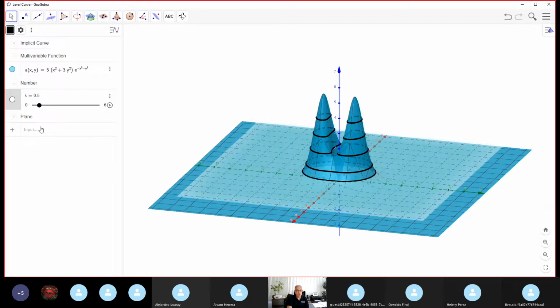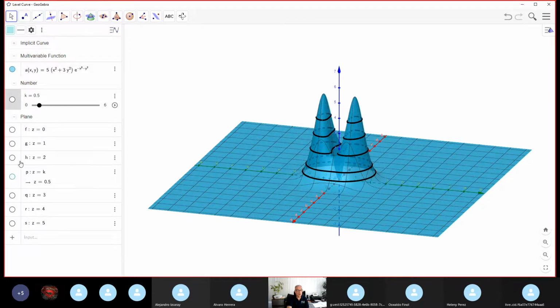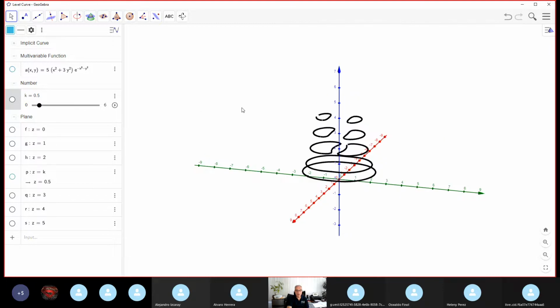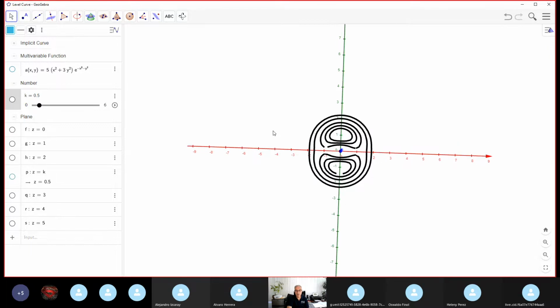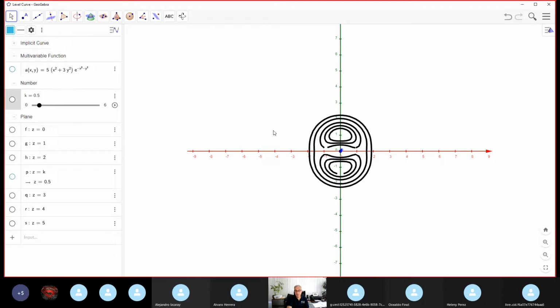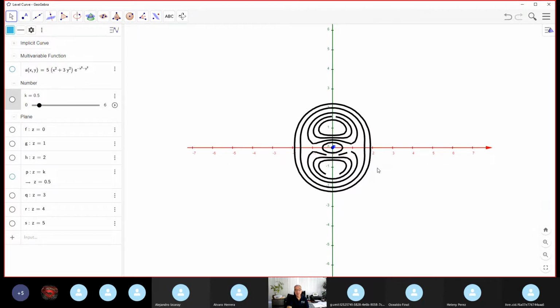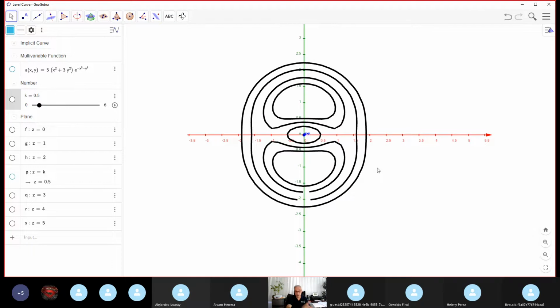If you want, for example, take a look. The most important thing I want to show you: I delete this plane, I delete this quadratic, and I take a look at the XY plane. Remember, X is the red one, Y is the green, and this is the contour plot. It gives me some information, not super fantastic, but information about the one thing that's 3D you convert in 2D. And you see the application of this in your mind. This is the most important thing, that you understand the concept behind this.